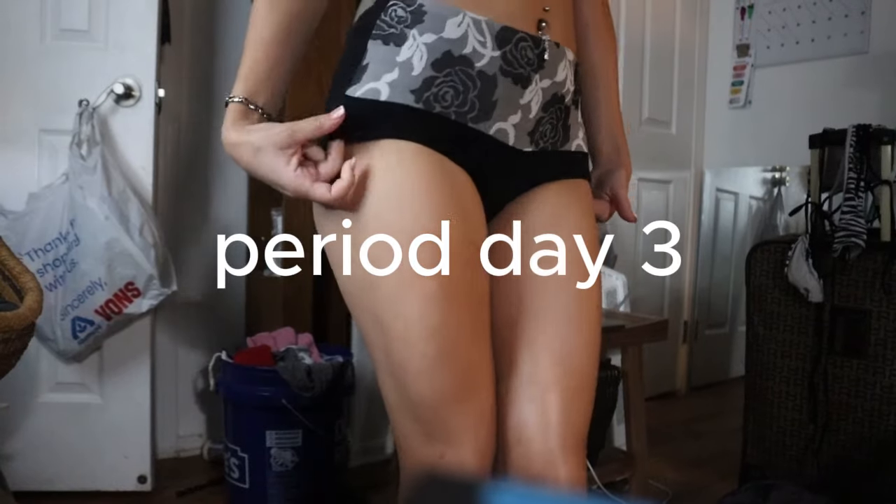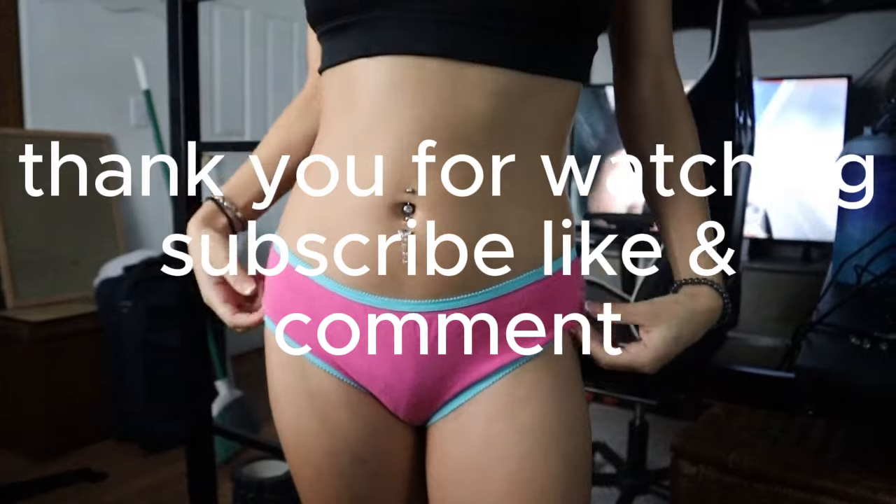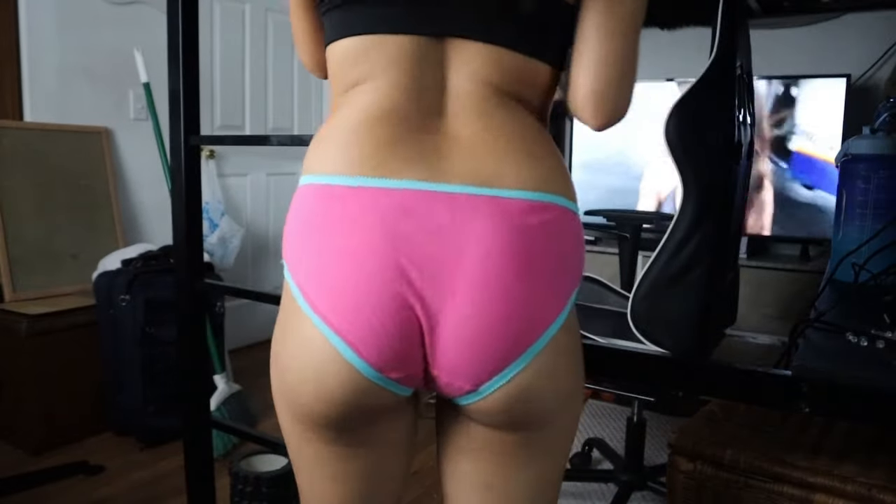I went to go talk to my school, and now I'm going to go on a hike, so this is the underwear I'm going to wear. I'm cleaning my room today, but these are the underwear I'm wearing. I'm going to the gym today, so these are the underwear I'm wearing. These are a little bit more tighter from the back.